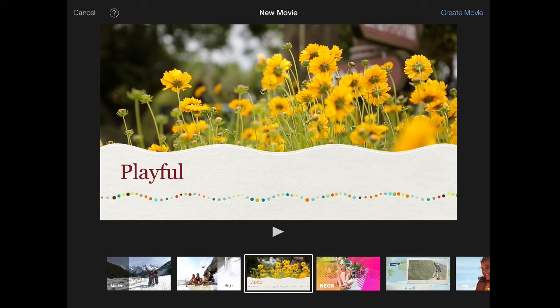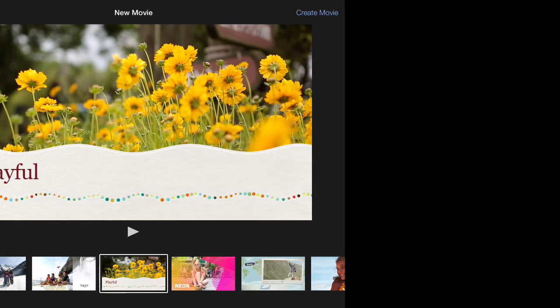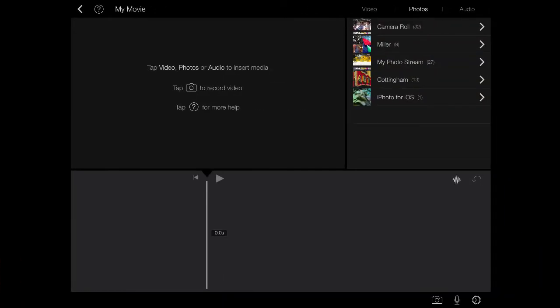If you remember in iOS 6, when you started a new trailer, you could see thumbnail views of the potential themes or templates that you could use. And now that same concept has been carried through to iMovie, so you can choose your theme ahead of time. So essentially what Apple is trying to do here is enhance the user experience by providing more information to the user. And once you choose your theme, then you enter into your project.